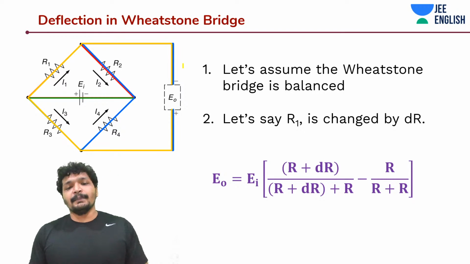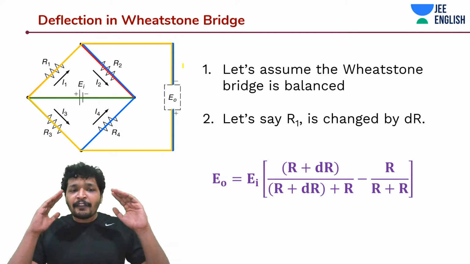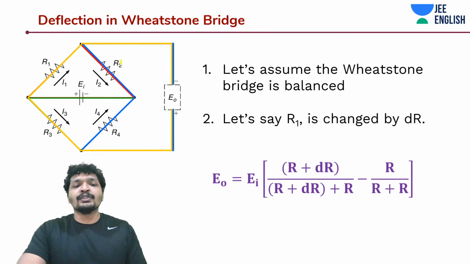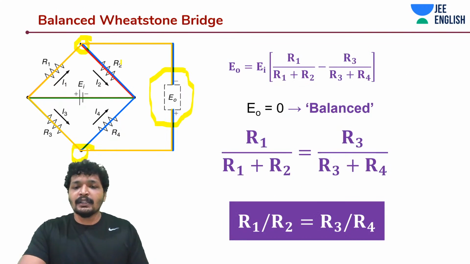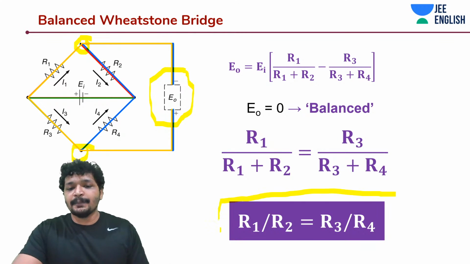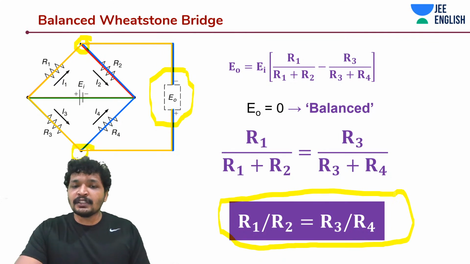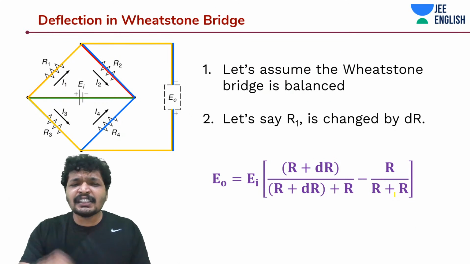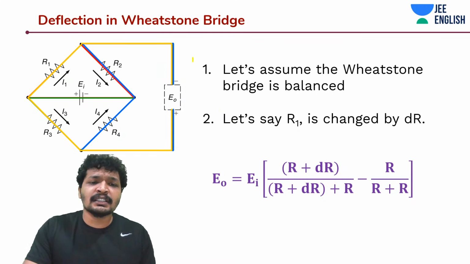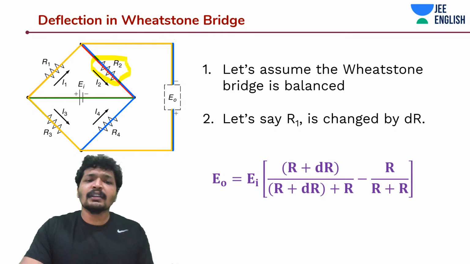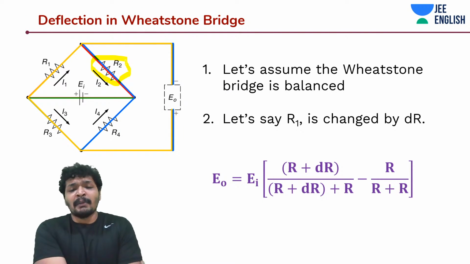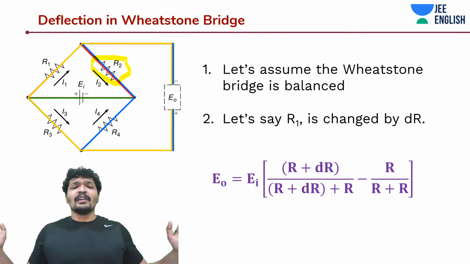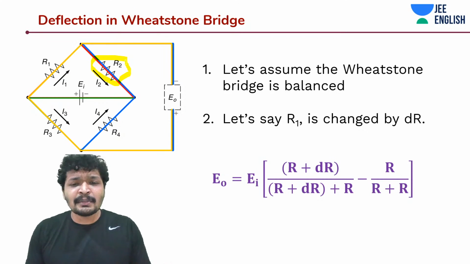key to the concept. See, if I have a balanced Wheatstone Bridge, let's say where R1 by R2 is equal to R3 by R4. Okay, this one satisfies. If this is satisfied, or if you design the Wheatstone Bridge in this way, and I change a little bit of any resistor over here, let's say I'm changing R2 by some amount, in that case, can I say that the balanced Wheatstone Bridge has collapsed?